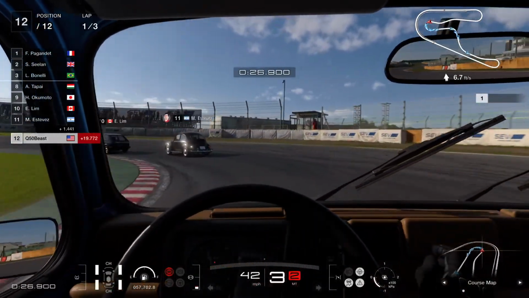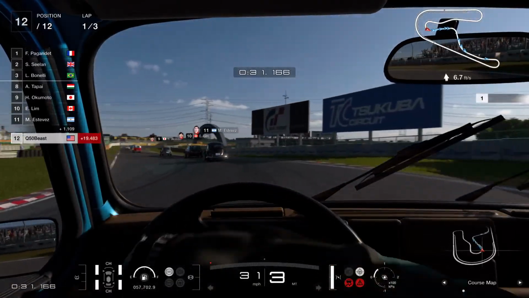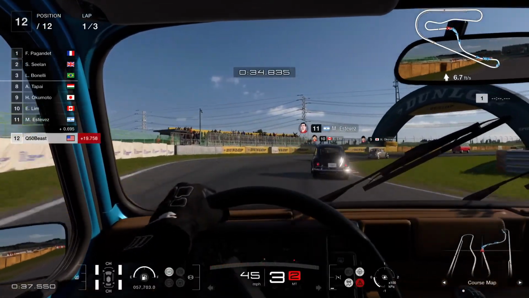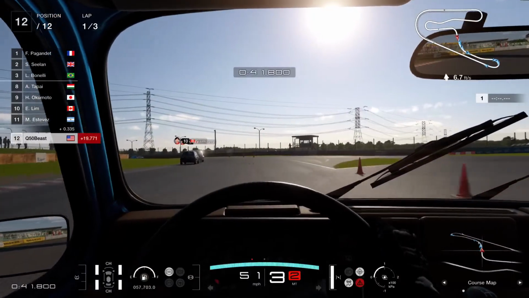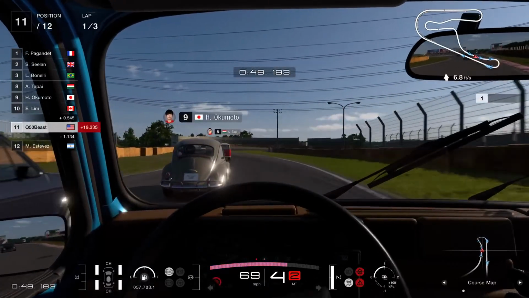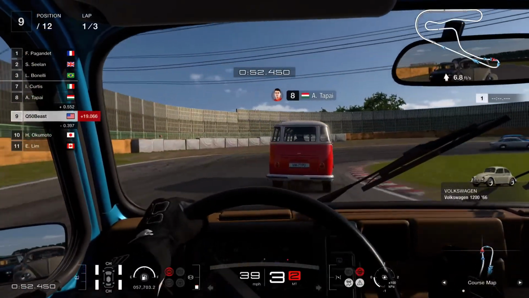That section right there reminds me of Suzuka a little bit. It's like a mini Suzuka. Yeah, these tires are not up to par. We got to get some wider wheels and some more rubber. But we're gonna see what we can do with this thing. I mean, we're just spinning all over the place. Get this thing slowed down.